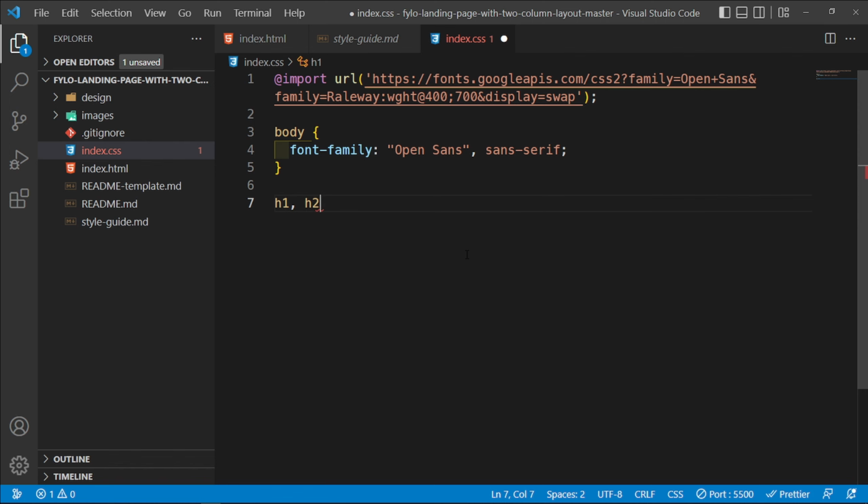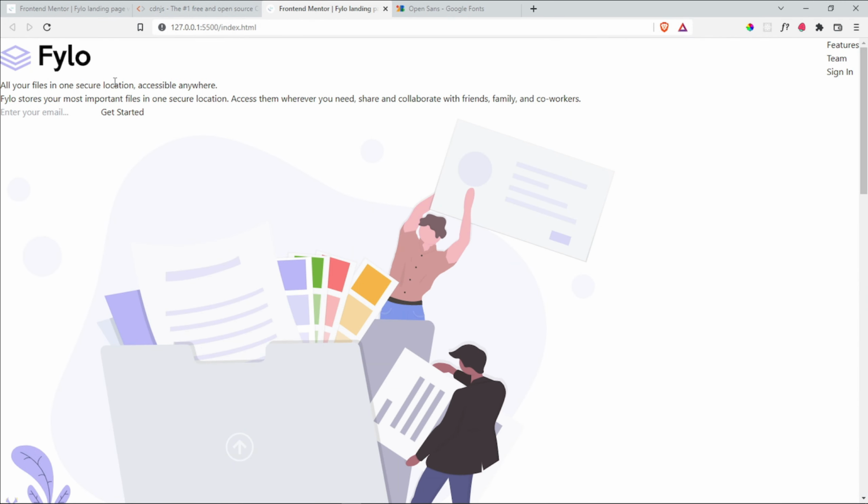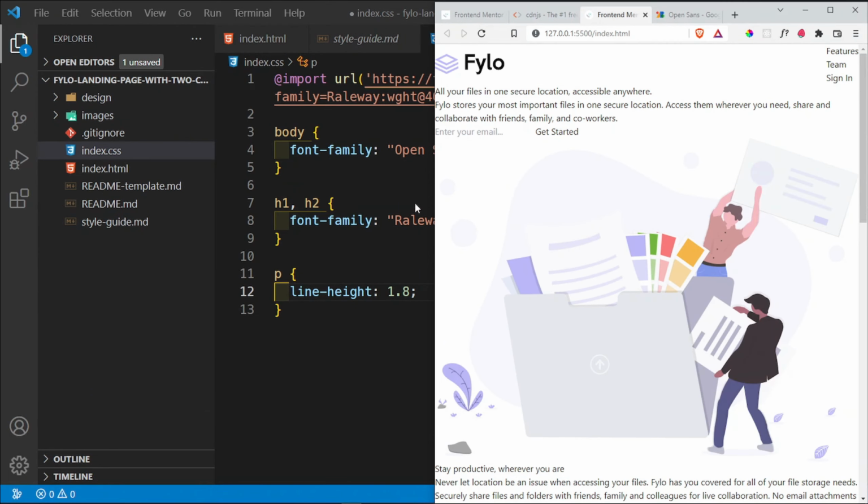And then let's specify the H1, the H2, the H3s, and you know, we only have H1s and H2s actually, so you can just specify for both of them. And we're going to have a font family of Raleway with a fallback of sans serif. And then let me also do this. Let me specify that for all the paragraphs, the line height should be 22. So not 22, 1.8, to increase the line height between each one, like between the text. You're going to see it in a moment.